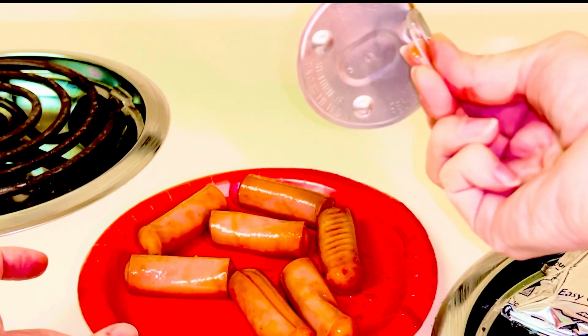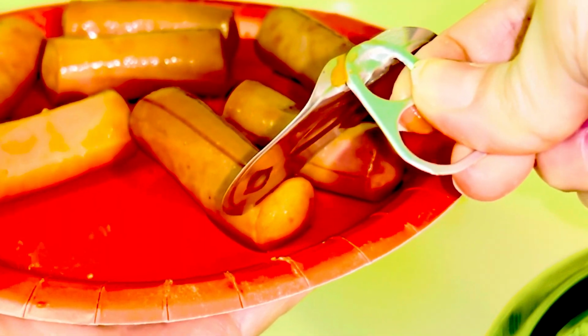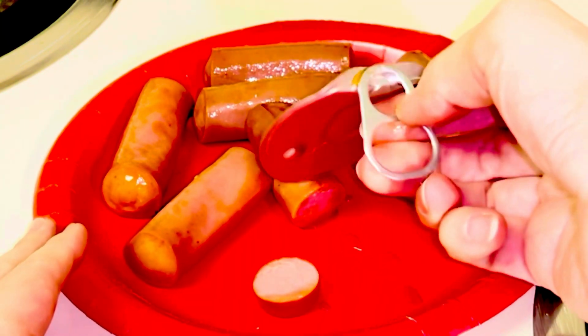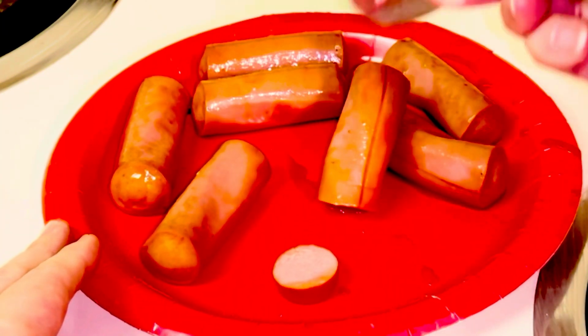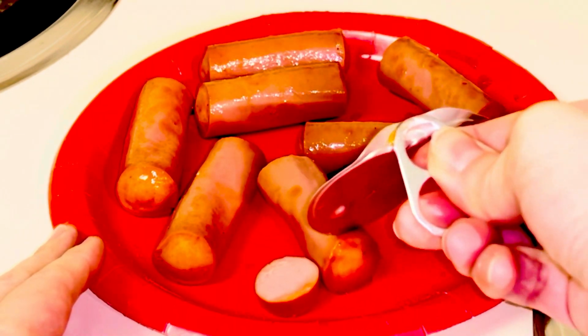So what I do is I get the lid and I just, you see how you just angle it like you would the knife, and push down, and voila, you get a little pepperoni. You see that? A little pepperoni. And you just do that with the whole can, and you'll get a lot of pepperonis.